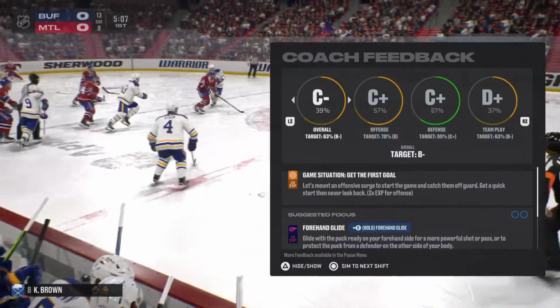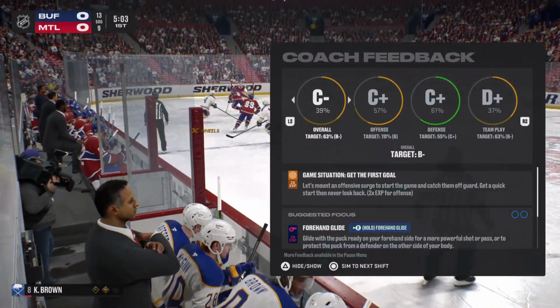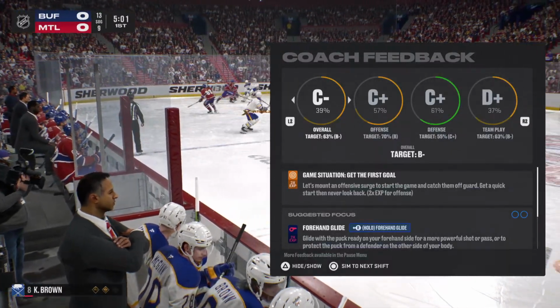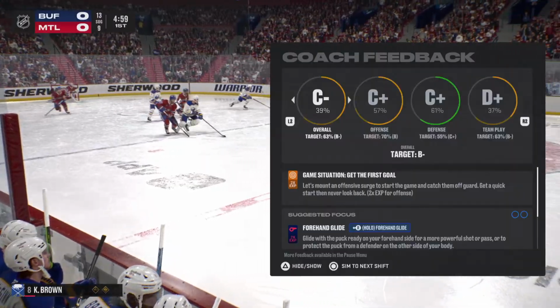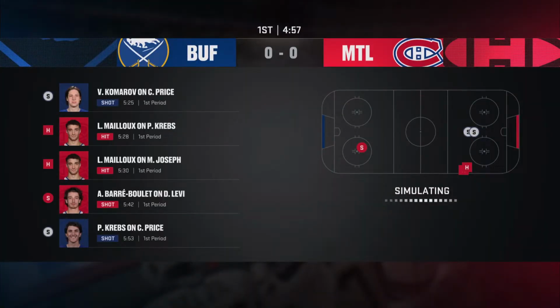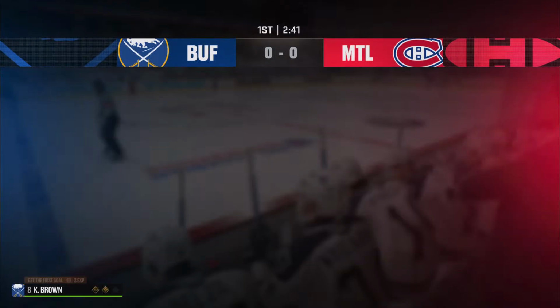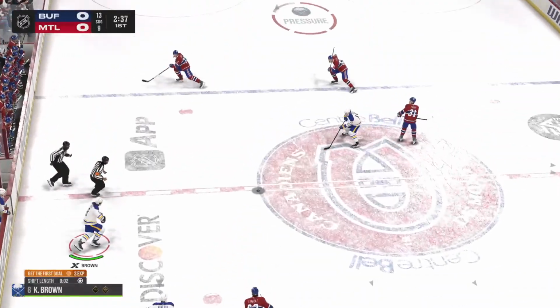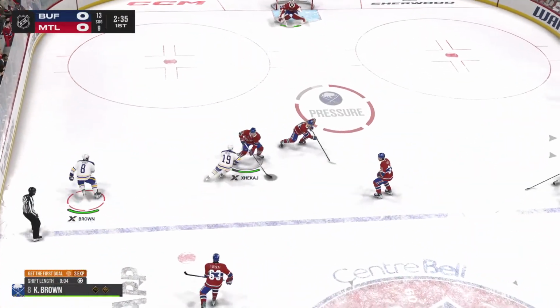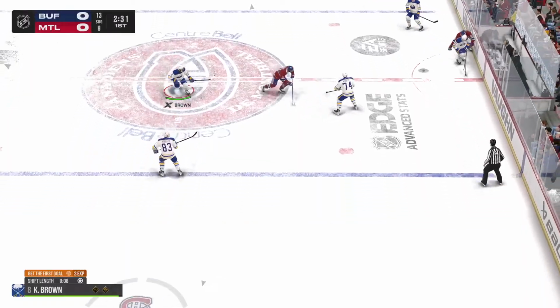And off the draw, they pick the puck. Byron's got it against the boards, taken by Suzuki. He carries the puck up along the wing, tries to feed it across, takes it and looks ahead. Montreal's got the puck, and he takes the feed.